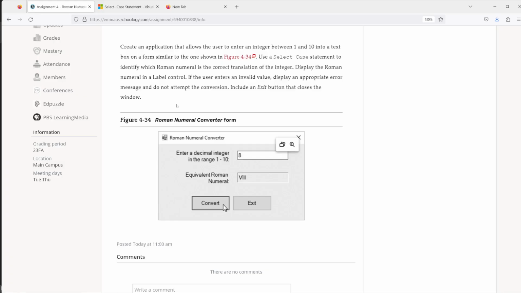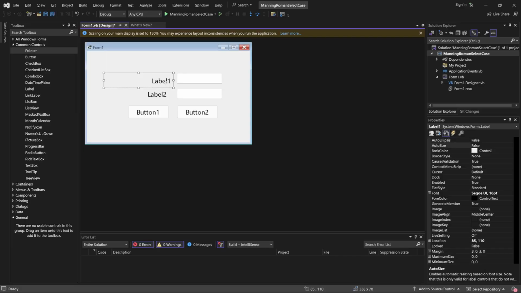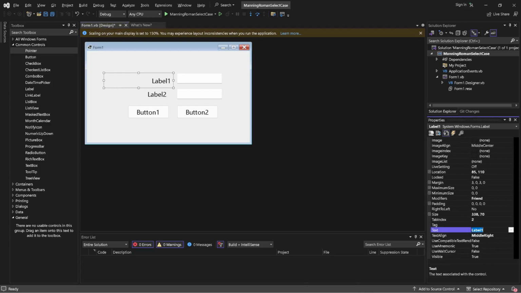The text is going to be enter a decimal in the range 1 to 10. I can just click, and I think I can, no, I can't start typing. I have to go down to the text property and then select and enter a decimal, and it's going to be integer in the range 1 to 10. Integer. Now, can I do a second line on the label?